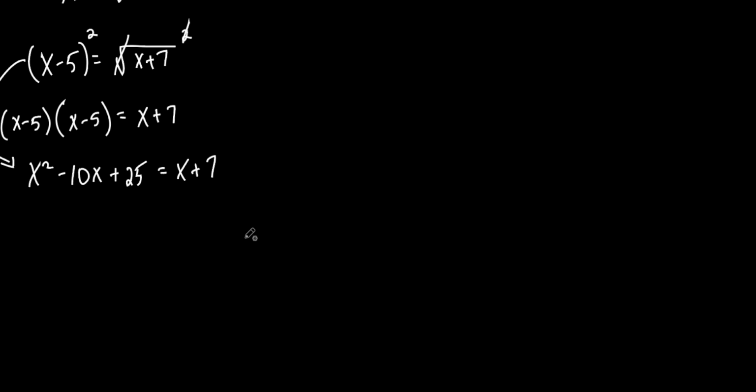Questions up to this point on what we did? Pretty basic, fairly, kind of. Not Algebra 1 basic, but pre-calc basic. Now what do we do? What do I want to do if I want to get x by itself? Okay, why? I am going to minus a 7. I'm going to do something else too. What? Ooh, don't want to do that. That'll make it worse. Put everything on the left-hand side and then set it equal to what? To 0. That's the key, right?